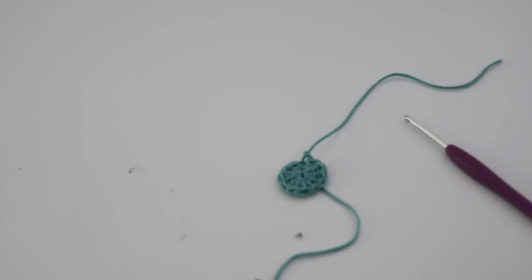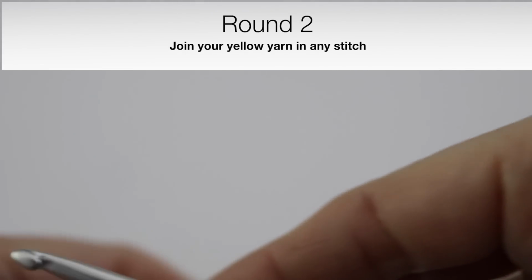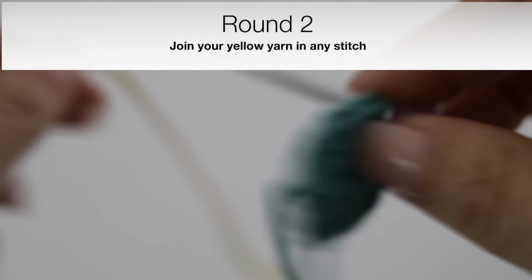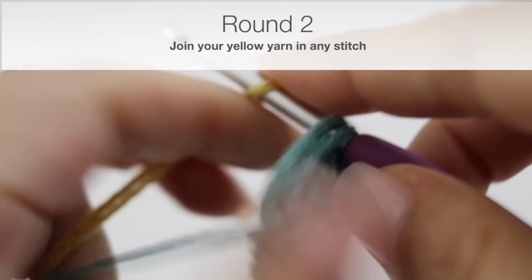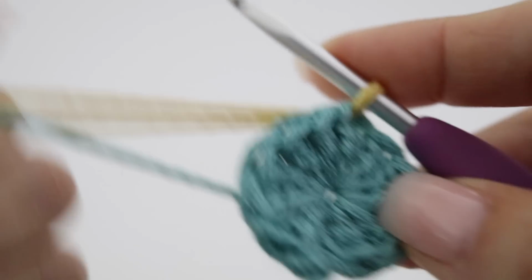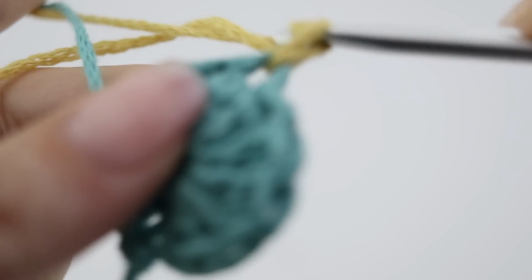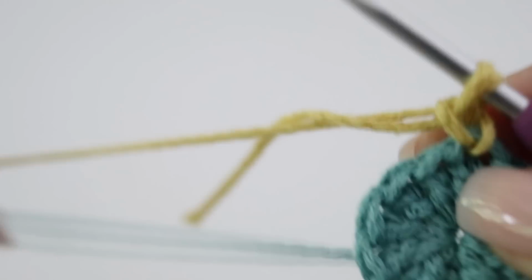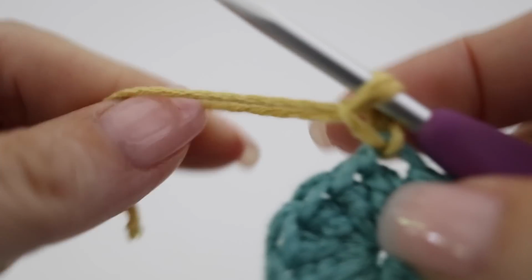For the second round I use my yellow yarn, and to join, super simple. Wrap your new yarn, in my case it's yellow now, around your crochet hook, pull it through any of the stitches, and then chain 1. Alright, and you are joined. Now you leave the loose end and take your main yarn, and you begin to crochet.